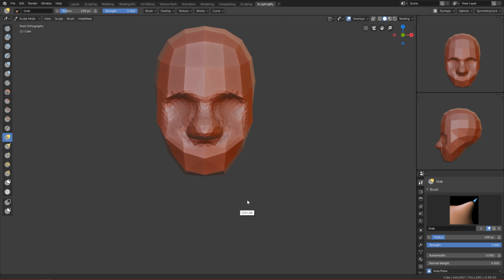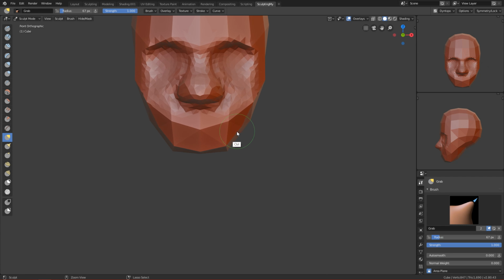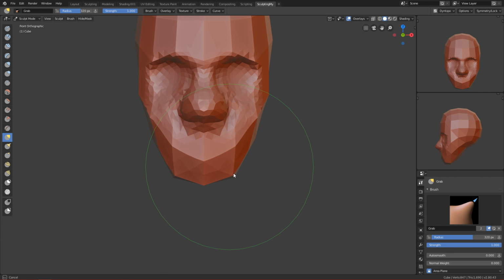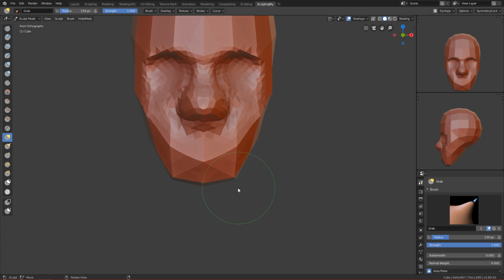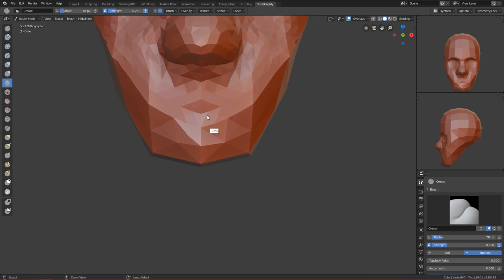So what else? The mouth. The mouth should be somewhere in the middle between the nose and the end of the chin, but I think I will make his chin a little bigger. So I will use the grab brush to drag down the chin, so I have more space for the mouth. And also from the side I want to pull this more to the front because the chin is not that backward.